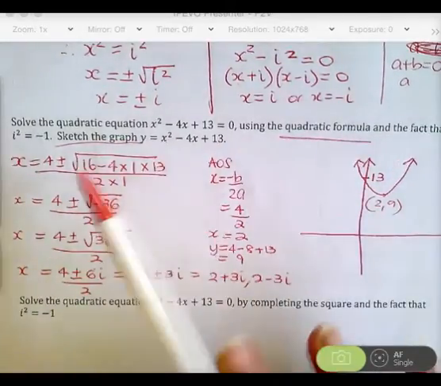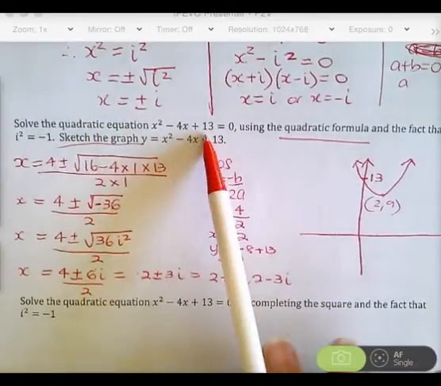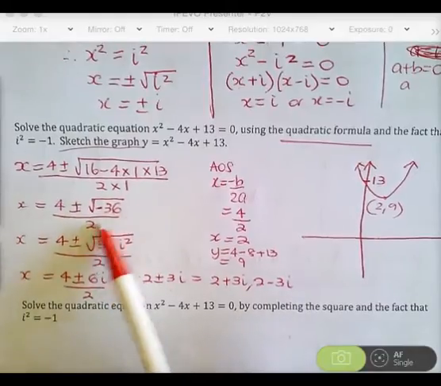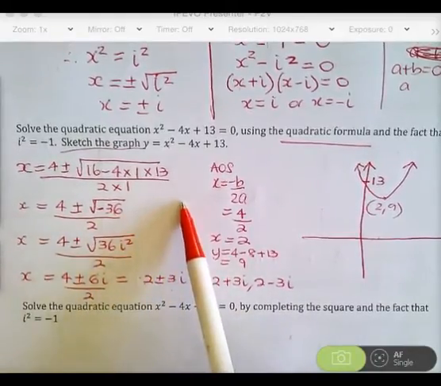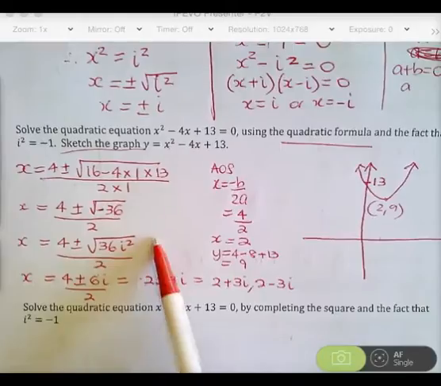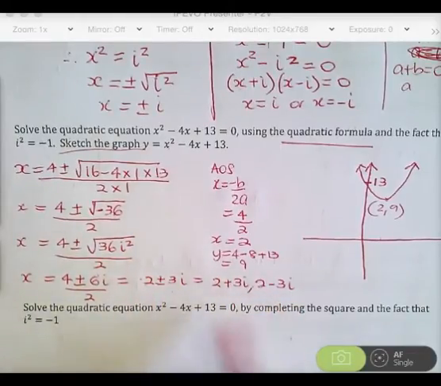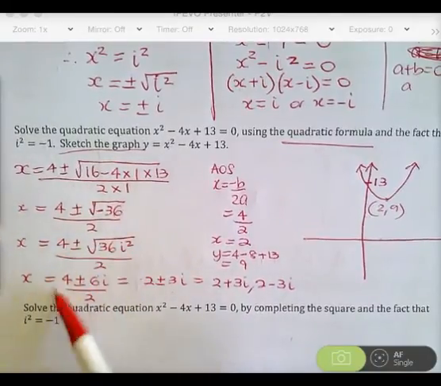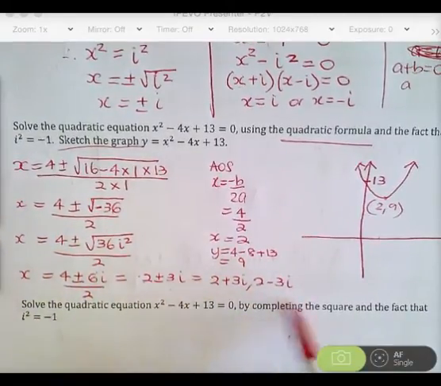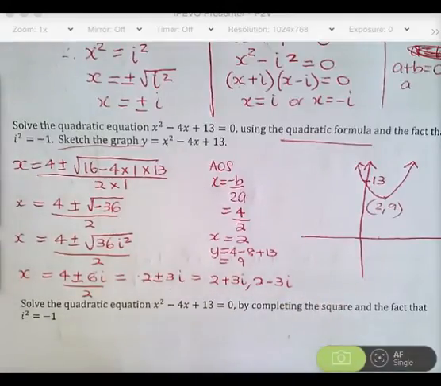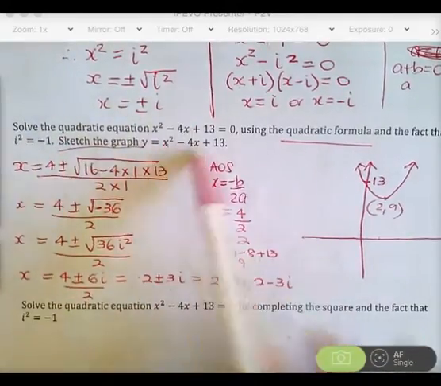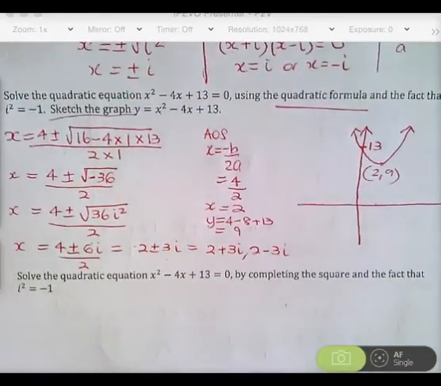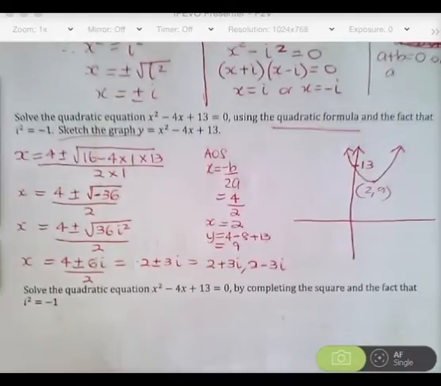So one way of solving this quadratic equation, we used to stop here at 4 plus or minus the square root of negative 36 over 2 and say no real solution. Now we go further and we work out the complex solutions. So we say, no, we don't need to stop there. That's 36 i squared, and we can give the two imaginary or complex solutions. Now we can solve any quadratic equation and don't need to say no real solution. Even though there are no real solutions, there are imaginary solutions.